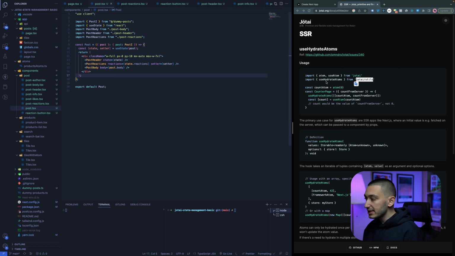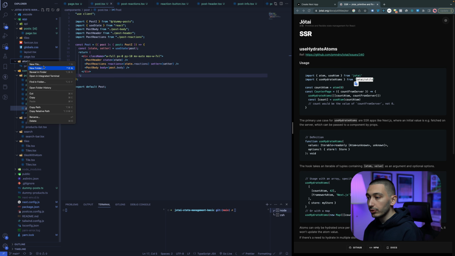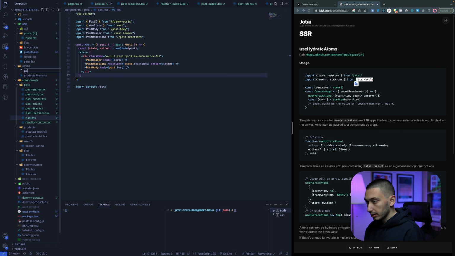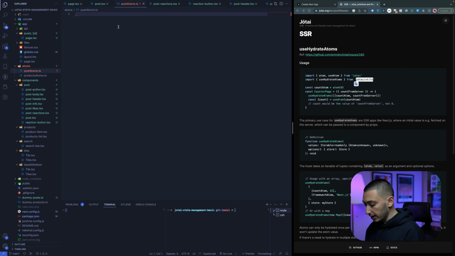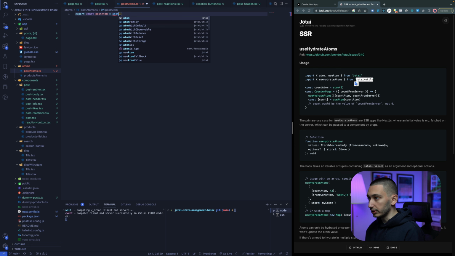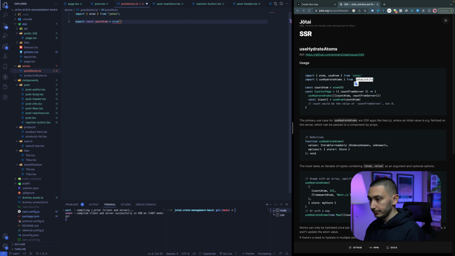To use this hook, first we need to create our base atom. In our atoms folder, we can create postAtoms.ts file, and in this file we can create export const postAtom like this, and we need to import this atom. Cool.